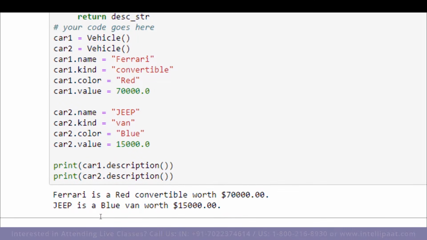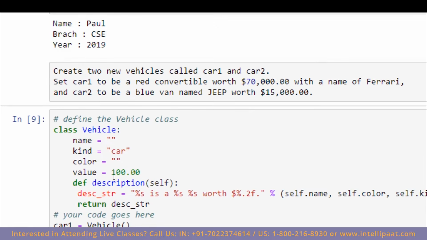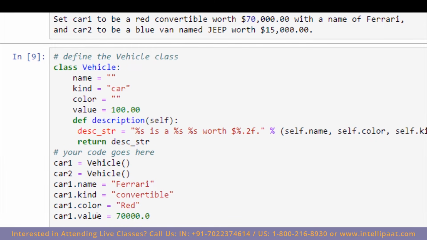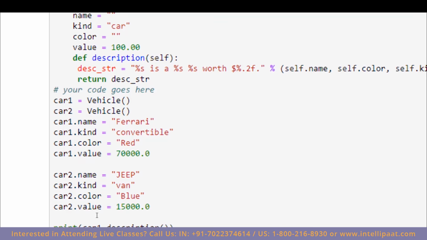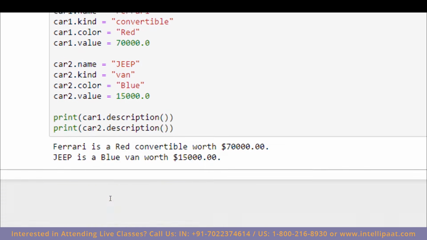So we got the output as Ferrari is a red convertible worth $70,000 and Jeep is a blue van worth $15,000. Most of you who have done this must be facing these kinds of errors in your code, right?